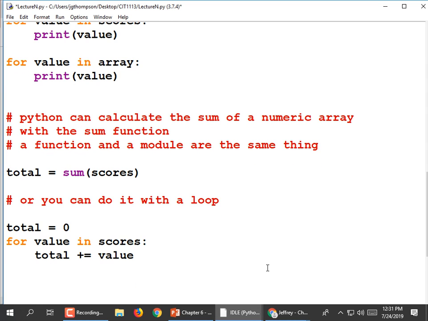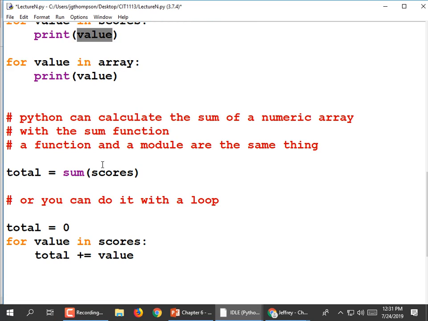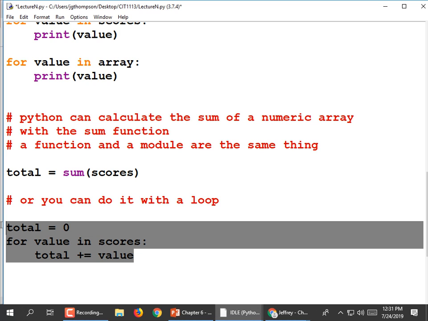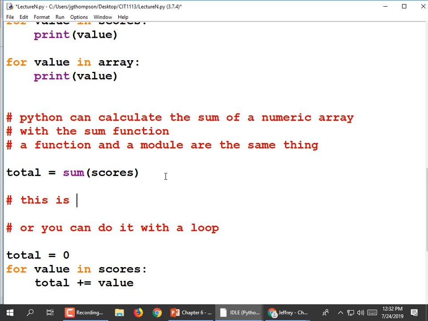Now don't do total plus equals scores, right? That's just like when we accidentally had scores here and we printed out that strange looking list 3 times in a row. No, we want to add each value to our total. Okay, now that's the fastest way of doing it. Knowing how to do this is a good thing to know in your computer science CIT career. Next time you go and take another programming language, you're going to see it again. So if I ask you to write code on an exam that calculates the sum of an array, feel free to go with this one, right? This is great and good for an exam, right?